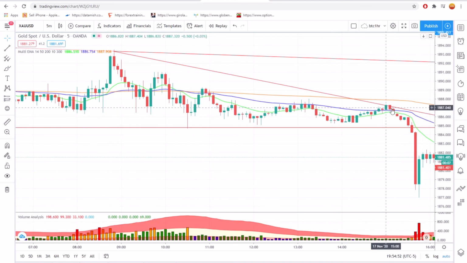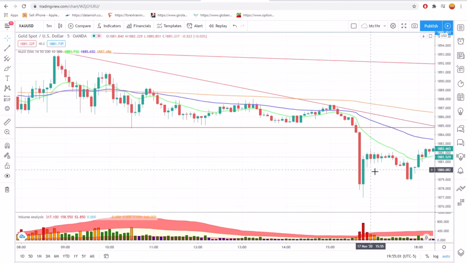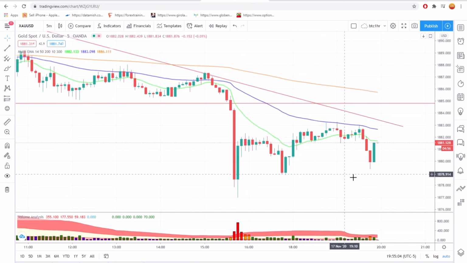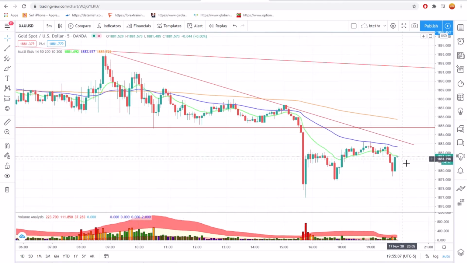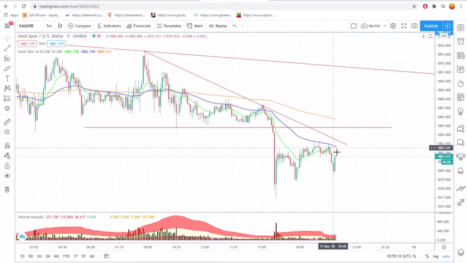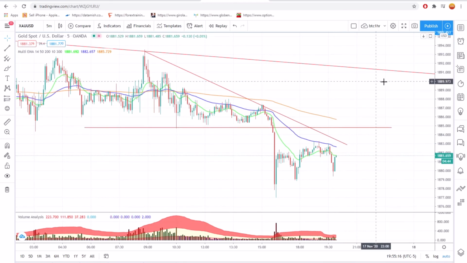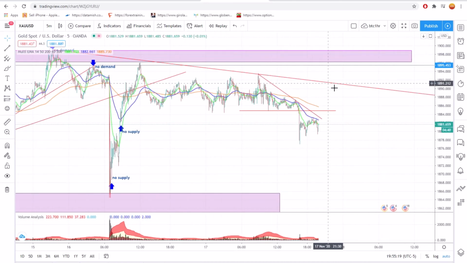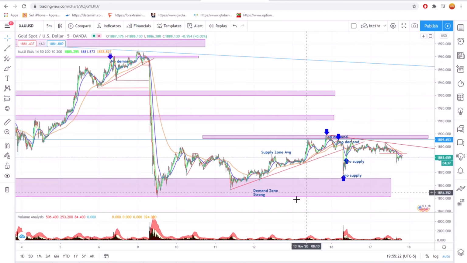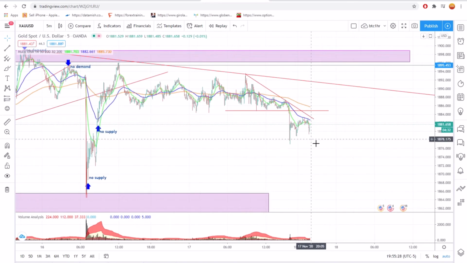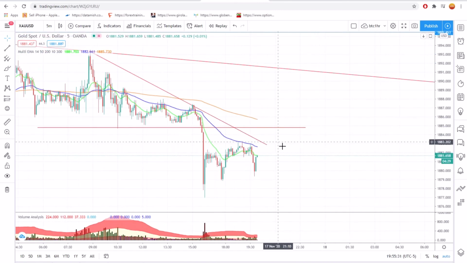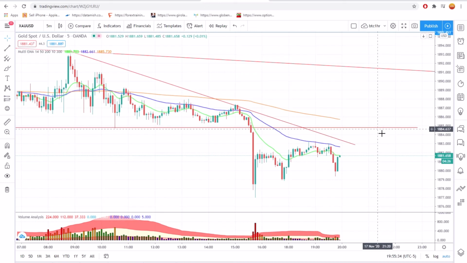But look what happened. Right at the end of the day, it had this nice 5-minute push down, but a nice clear direction up. Right now it's not too clear what it is attempting to do. I would like to see it either come back up and retest this, but I'd rather see it retest this. And after that, this is a strong trend to the downside, just like we had a strong trend to the upside. You can see it right here. Right now we're in a short-term downtrend, but let's see what happens later on today.